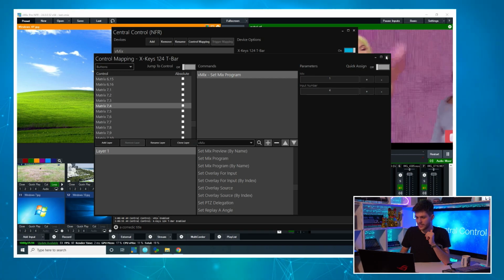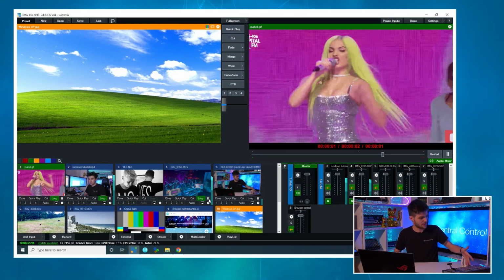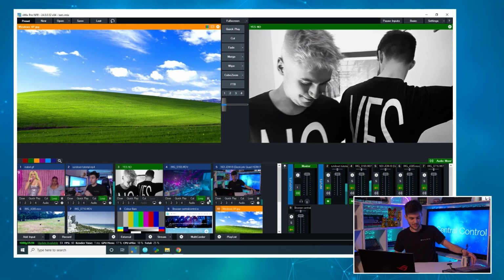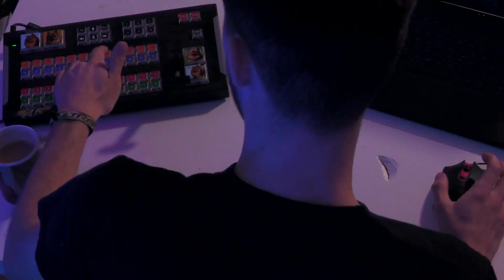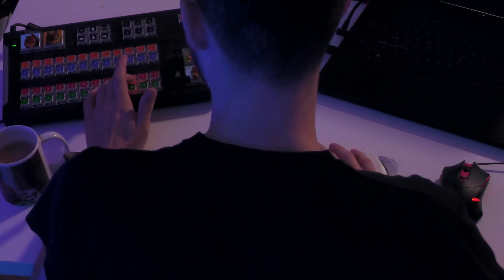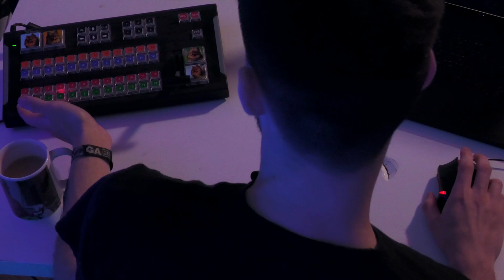And let's just give it a test in vMix. Just gonna close that down. And here's my program row, you might be able to see. And there we go. And you can also notice that we are getting feedback, which unlike mapping in vMix itself, it's just handled in Central Control automatically. So let's get into mapping the preview layer now.